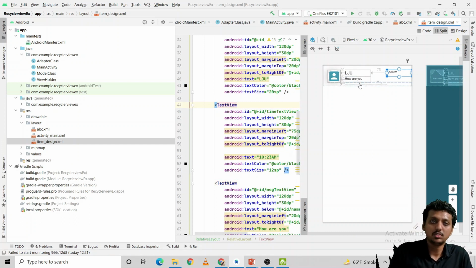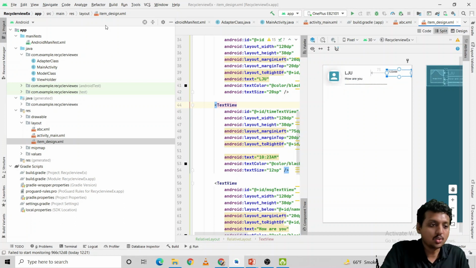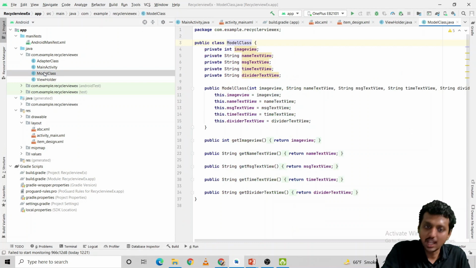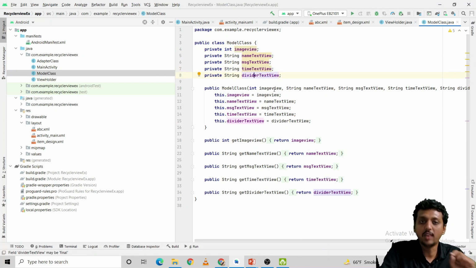So the image view, that means your profile icon, is number 1. Second one is the name text view. Third one is the message text view. Fourth one is a divider, and fifth one is a tag. That's why I am going to create a model class over here. This model class contains the image view, name text view, message text view, tag text view, and divider.